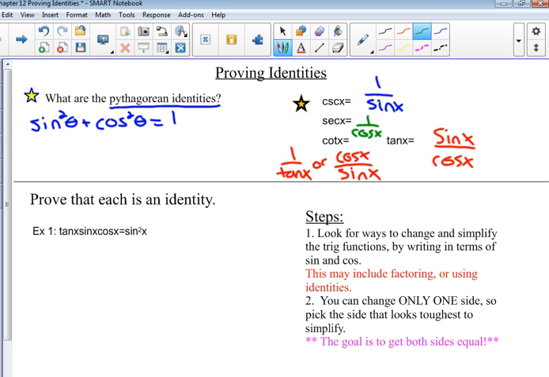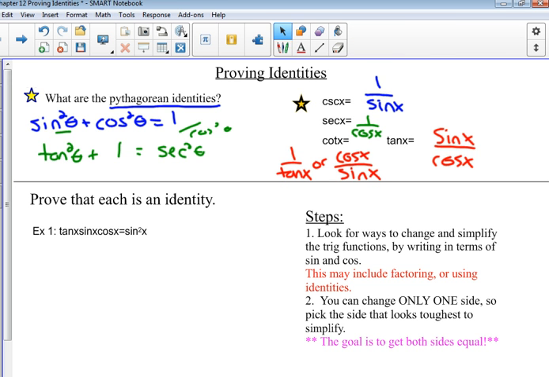Do you guys remember how we could get the other two, anybody? Oh, Katie, this is a little fresh in your head. Good job. So imagine if you took this and you divided every single one by cosine squared. What would sine squared over cosine squared give you? Tan squared. So our next one's going to be tan squared. What about the cosine squared over cosine squared? Well, that would reduce to 1. Now what about 1 over cosine squared? What is 1 over cosine? Secant. Good. It's going to be secant squared. Great. So that's going to be my second identity.